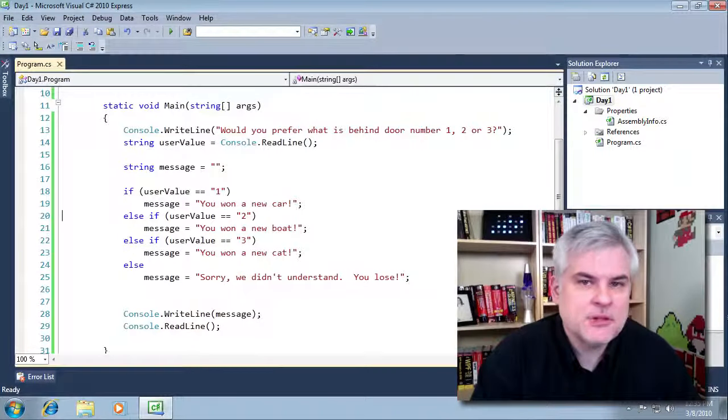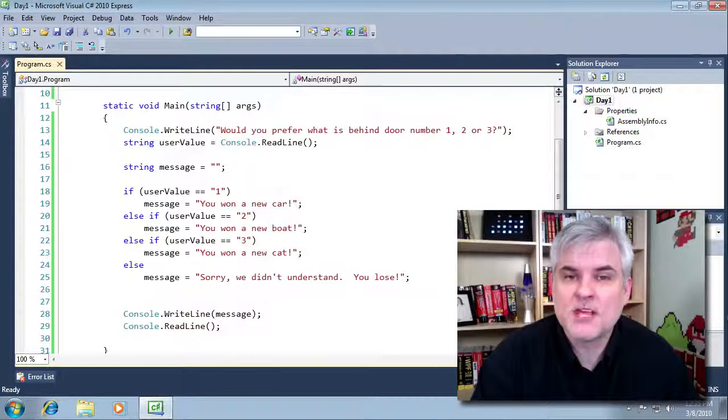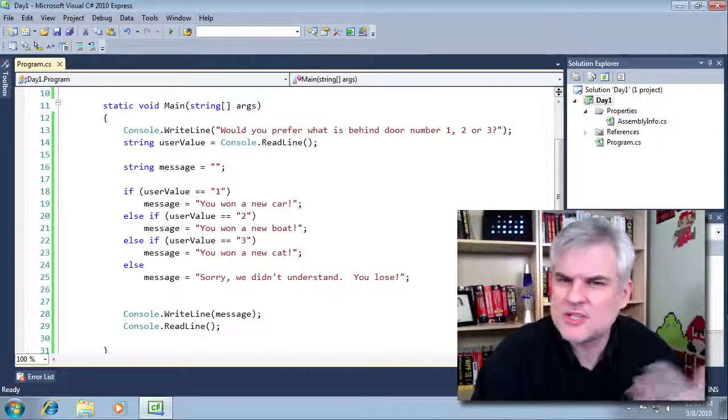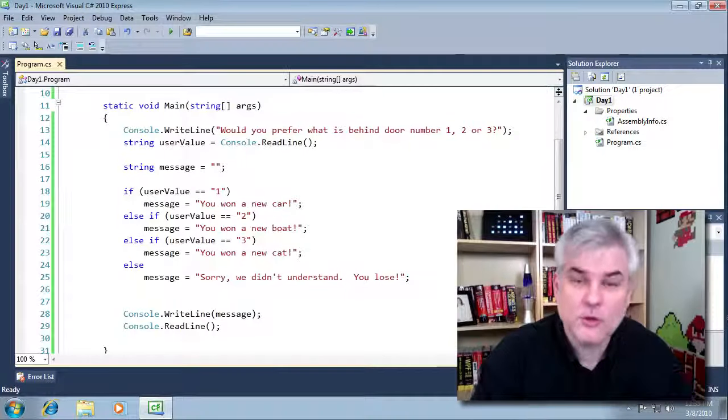Okay, so got a couple of closing comments, an exercise, and some homework to get through. And we'll have completed day 1. And you're already well on your way to learning C#. See how easy it is? Most of it is intuitive. It just makes sense and it reads right once you get some of the basics under your belt. So good work. We'll see you in the next video.